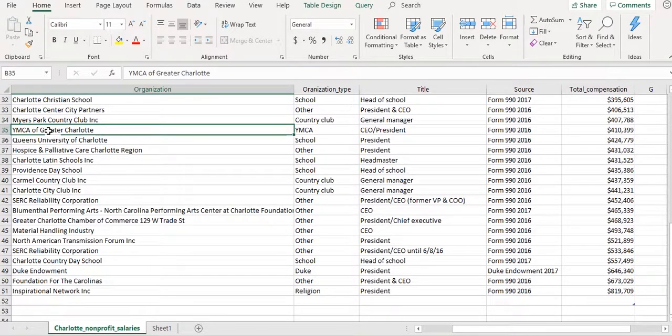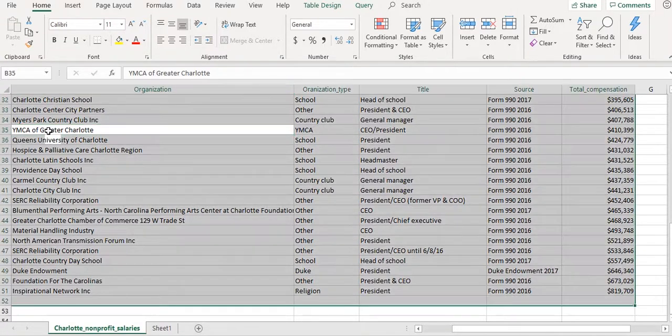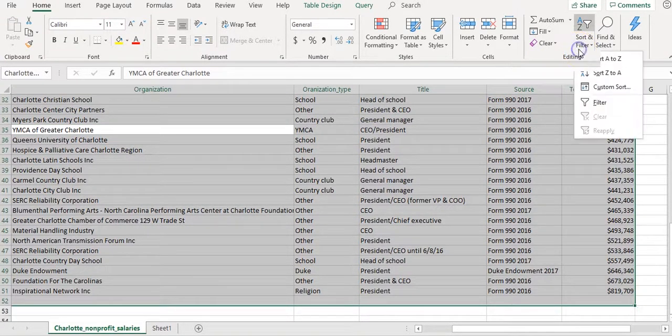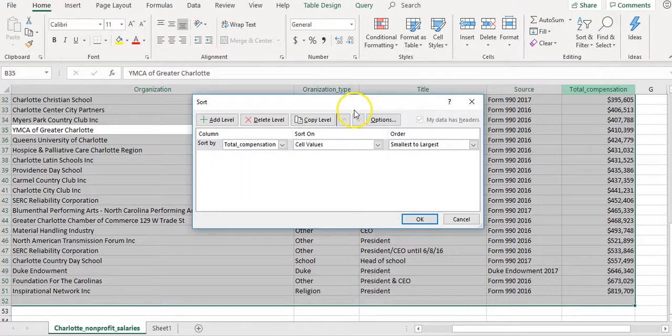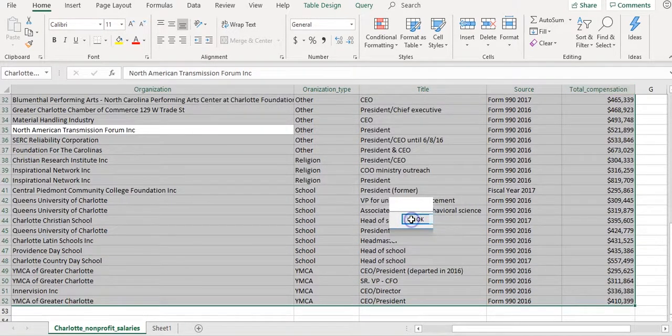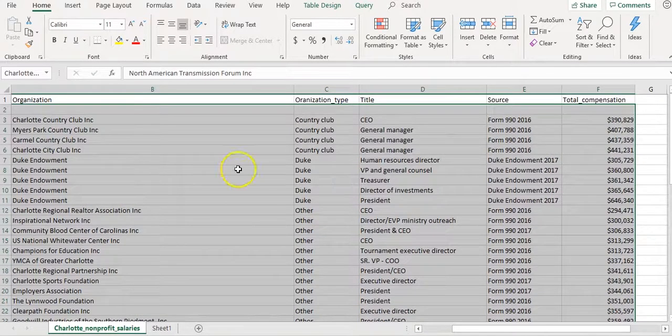Now you can also sort it by, say, organization type. So again, I'm going to select all, custom sort, rather than total compensation. Say I just wanted to get a glance at what types of organizations are in this data. Organization type. You'll notice it doesn't say small to large anymore because the organization type column is not a number or a currency format. It's a text or a general format. So it says A to Z, which is fine. I could do it backwards if I want by going Z to A, but I'm going to stick with A to Z. Click OK. Then scroll up to the top.